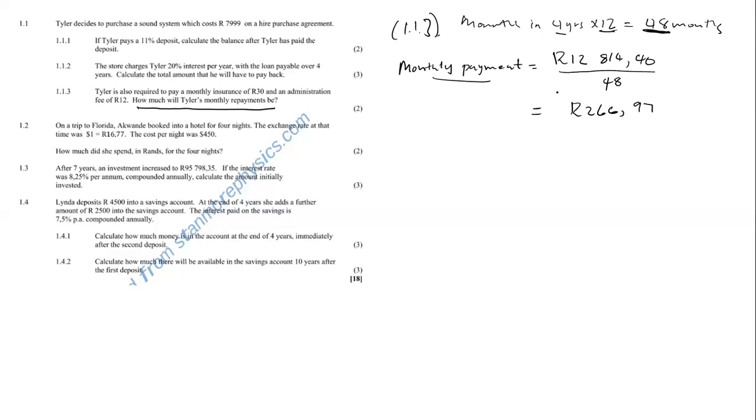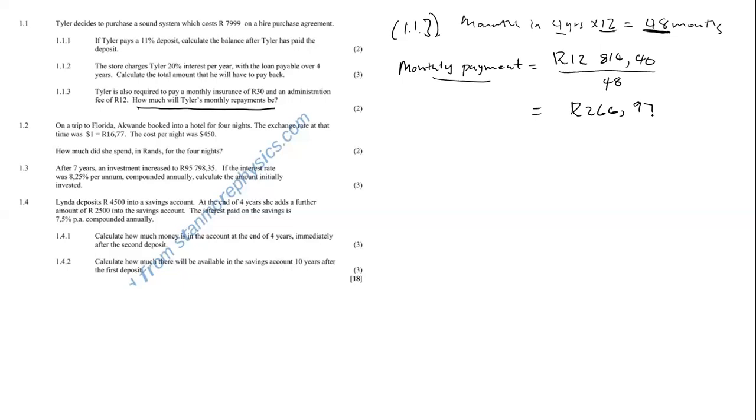Okay, so in order for Tyler to pay 12,814 and 40 cents over a period of 4 years, he needs to make an installment of 266.97 each month. This looks reasonable, but over a period of 4 years the company is going to make a lot of money. Tyler is going to think, I just paid 266 for this expensive sound system, not understanding that he is actually giving the company money. It's reasonable, but you have other expenses to cover. But now, this is not the final answer.